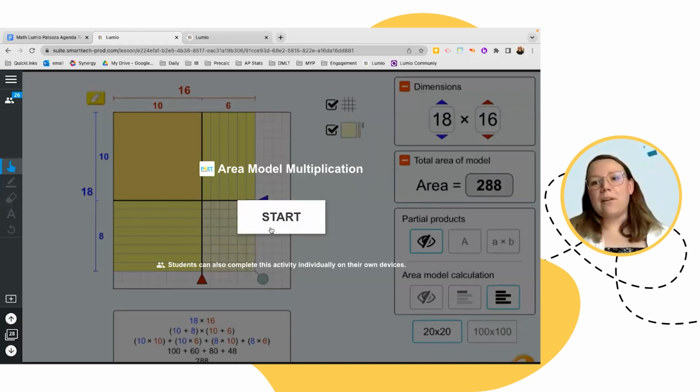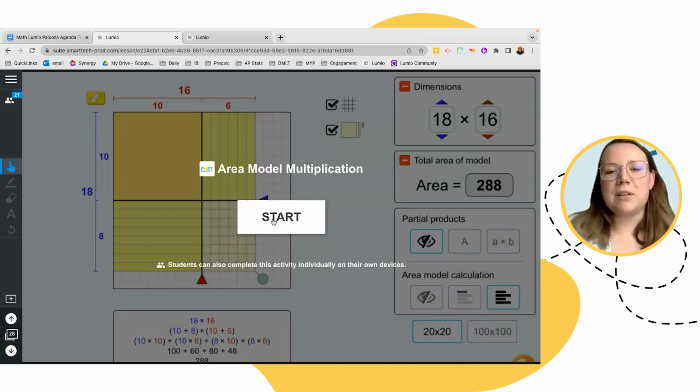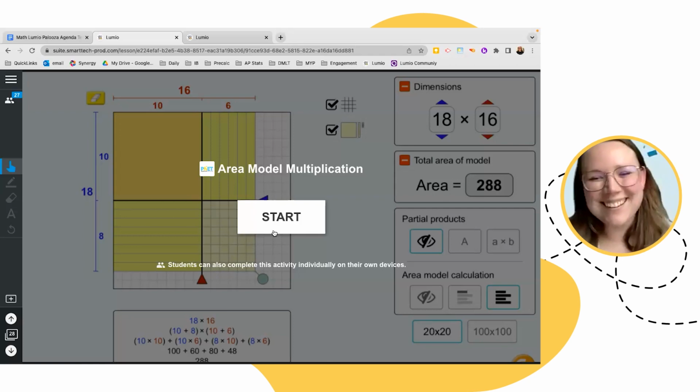And now one of my other favorite math teacher tools, we have PhET simulations. I know Terry and I talked about this when we were getting ready for this presentation. I had not looked into PhET because I thought it was science. I thought it was all science. It's not. There's so much cool math stuff in there.